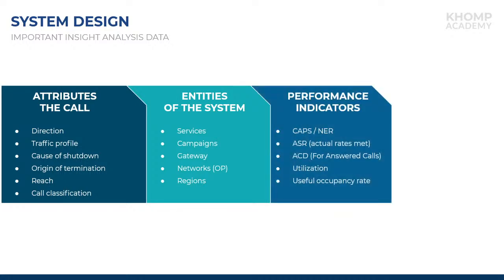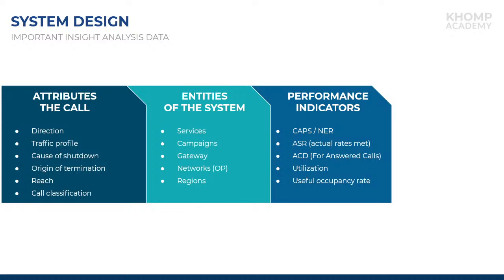Okay, now we are going to talk about performance indicators. This is really important to understand. This is the base of what we call performance indicators, and it is going to explain a lot of things about your operation. If you understand the concept and you go to Insight and check this with your filters, for example for a campaign, a region, a dial plan, or a gateway, you are really going to understand what's happening with the operation.